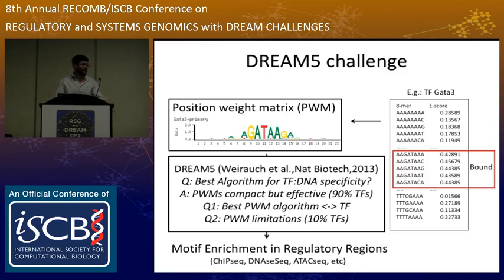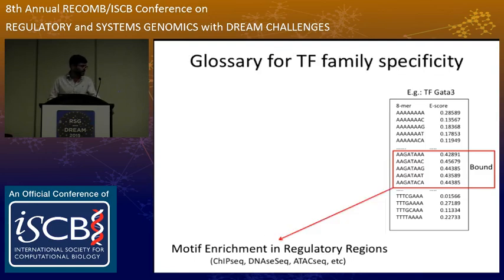Different transcription factors can be better described with different algorithms for constructing the position weight matrix. And for an important fraction of the transcription factor repertoire, position weight matrices have a big limitation and cannot really capture the specificity, and in that case K-mer models were proposed as much more effective. So to address these issues and to gain further understanding of this process, we developed a different approach, more of a K-mer-based approach.